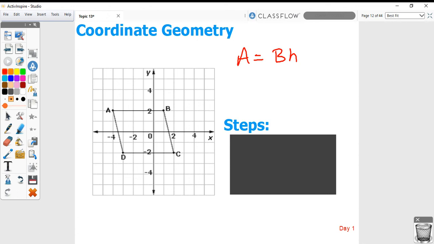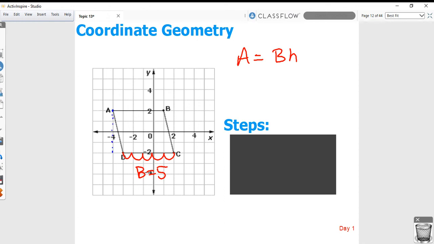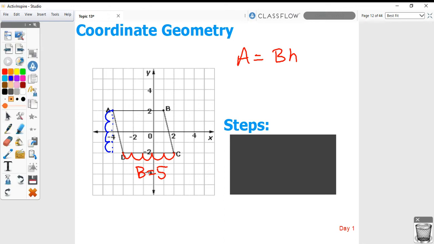So if we're looking for the length of the base, can we just take a pencil and count? 1, 2, 3, 4, 5. Look at that. Your base equals 5. And then what we could also do is take our pencil and count the height. Okay, we know that the height is going to be the length of that dotted line right there, the altitude. And we can just count it. We go 1, 2, 3, 4 squares down. Look at that. Our height equals 4.